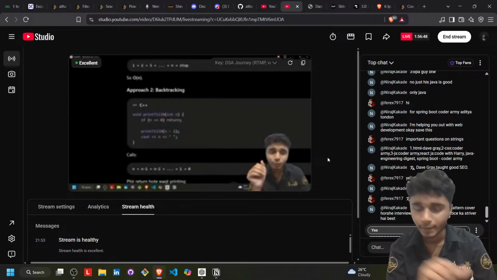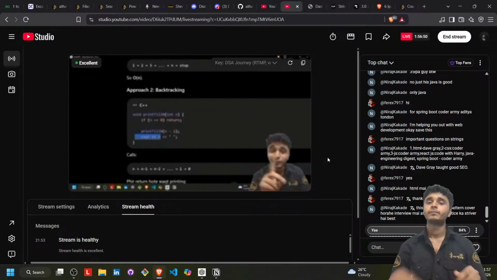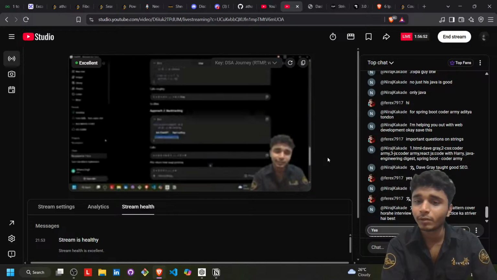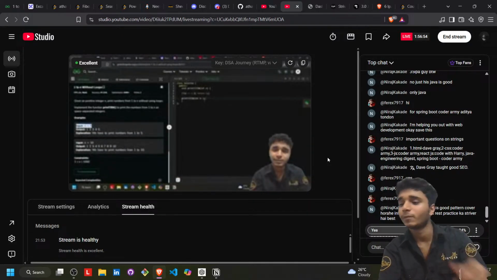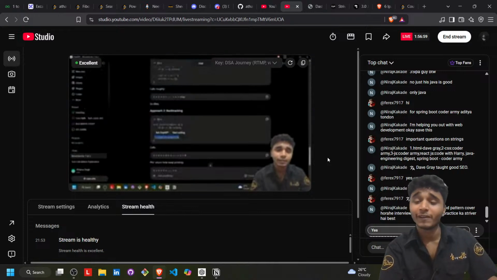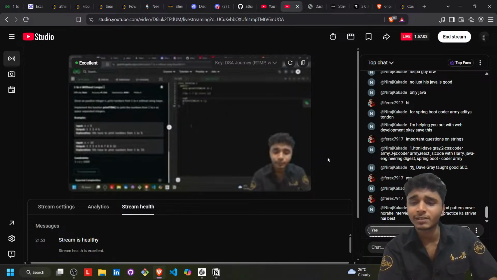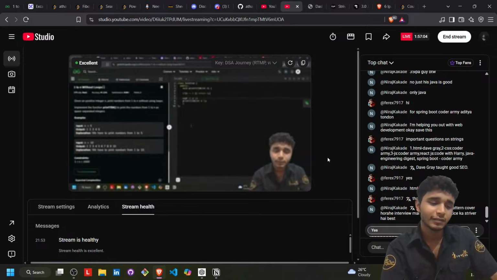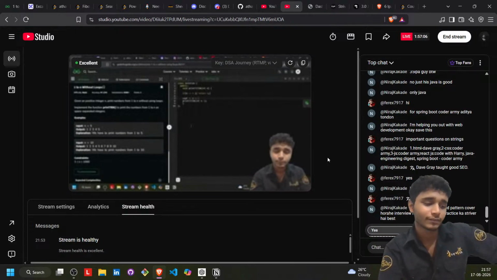ChatGPT will be good, as you can first take some easy problems based on strings, and I think you should not go very deep into strings, as strings have so many functions.